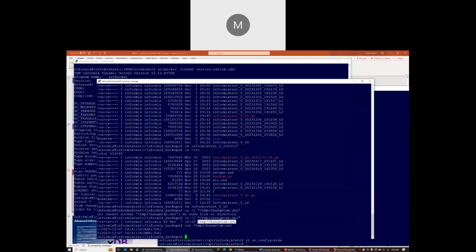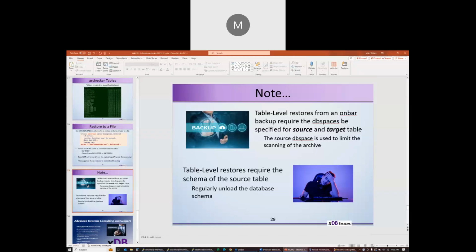One thing I didn't mention is that if you want to restore multiple tables as part of the same run of the utility, you just mention them multiple times in that command file. You can also mention multiple databases, like I want this table from this database, this table from this database, just using regular SQL. Okay, let's go back here.